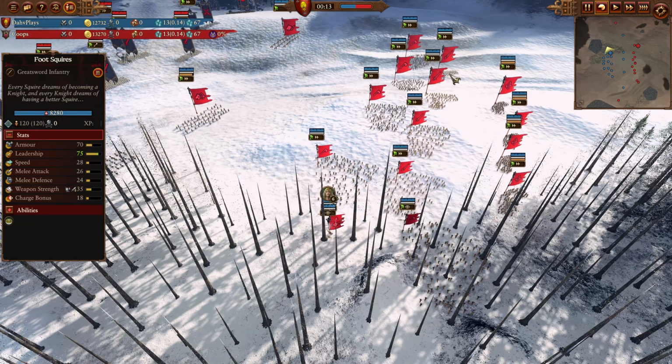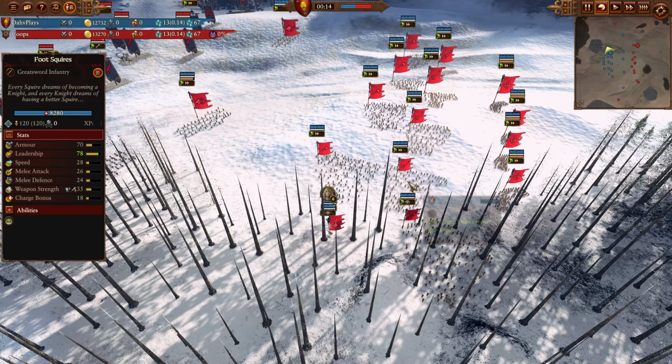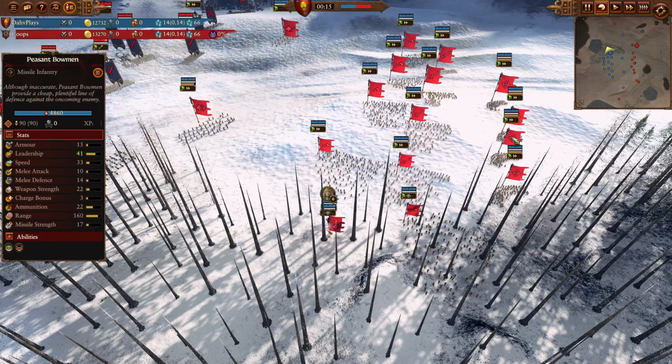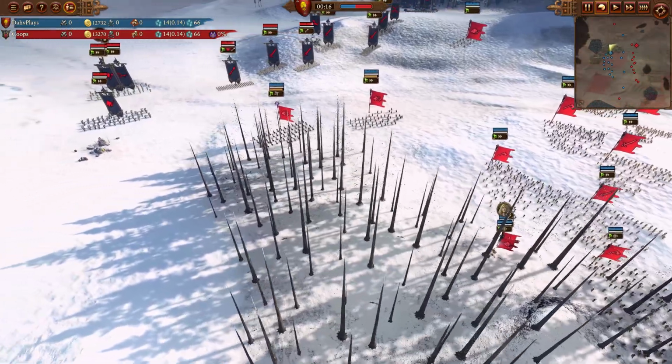Peasant mobs up front, second line of a couple of foot squires with a couple of battle pilgrims, just a mix. Foot squires, honestly, in hindsight, would probably be the best option, just to take like 3 or 4 of them. But also got some archers as well in case of hydras or crypts or whatever other shenanigans Dark Elves have got going on.